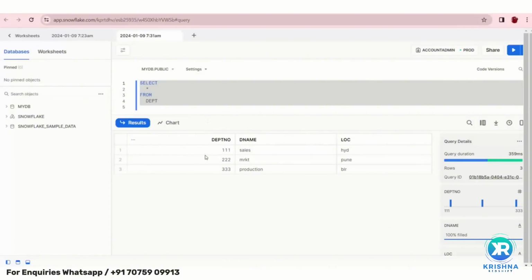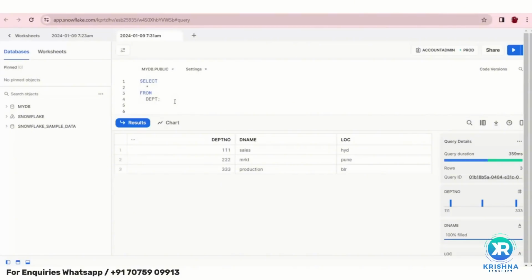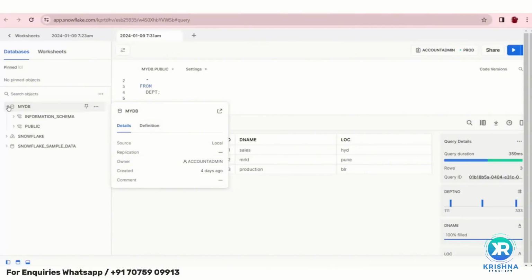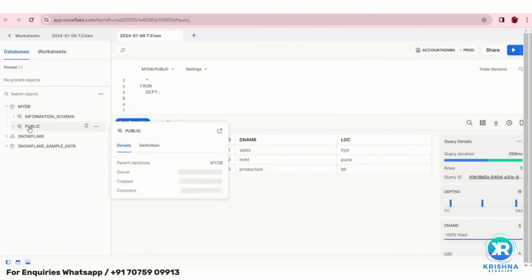So I have created this table. Similarly, I will create a view on top of it. How to create a view? We can create it from the console or from here also. We'll create from the console again.